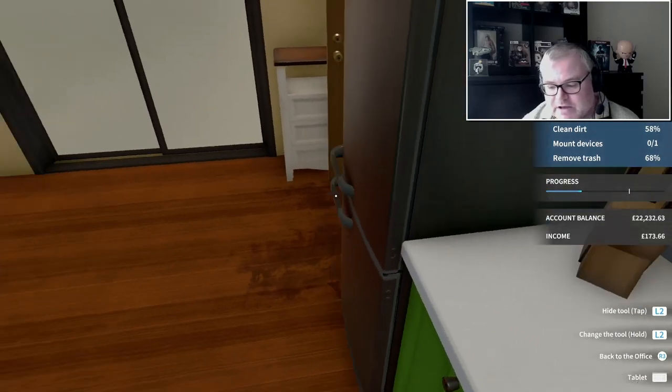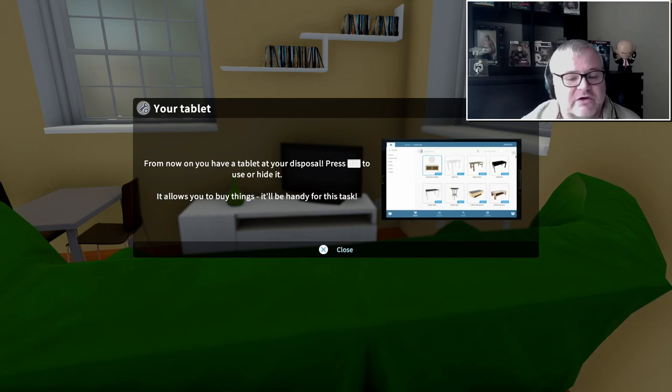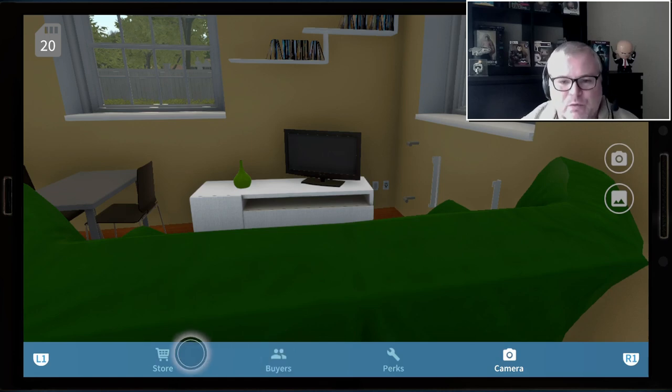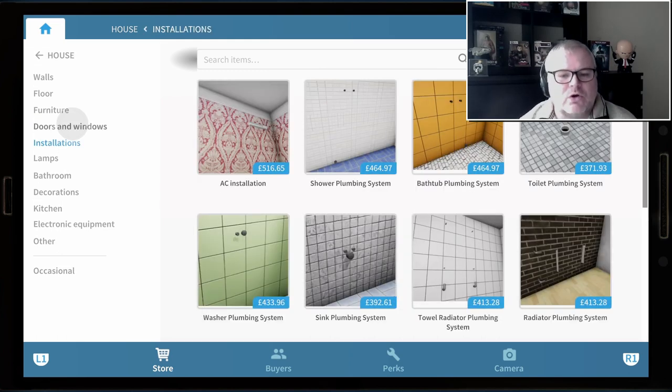However, if this gameplay loop does not sound interesting to you, don't bother, because basically all you're doing for the majority of this game is clearing up rubbish, cleaning dirt, painting walls, putting radiators up, putting sinks up, knocking down walls, all this kind of stuff. Certainly in the early stages of this game, that's what you're doing.